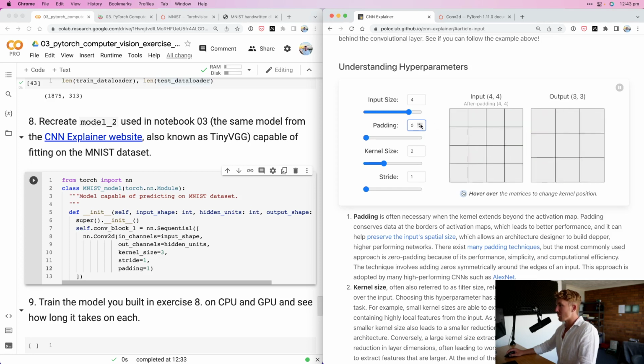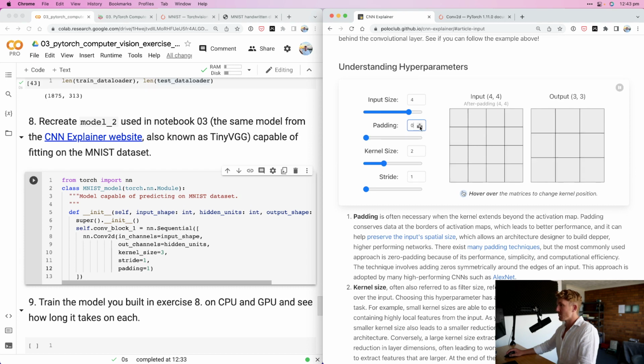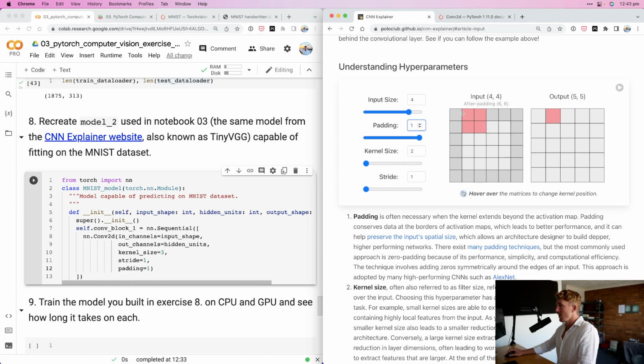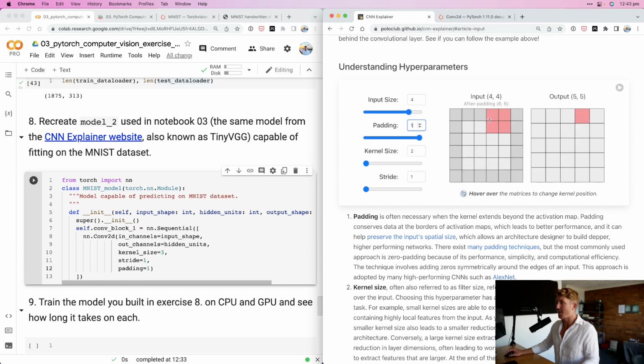What does this do to the output shape? Watch the output shape on the right here. Padding down, padding up. You see there? So why would we add padding? Well, perhaps there's something going on around the edges of our image and we'd like our model to pick it up. So we add an extra padding around it so that we can convolve around the edges of our image and create a larger output space here.